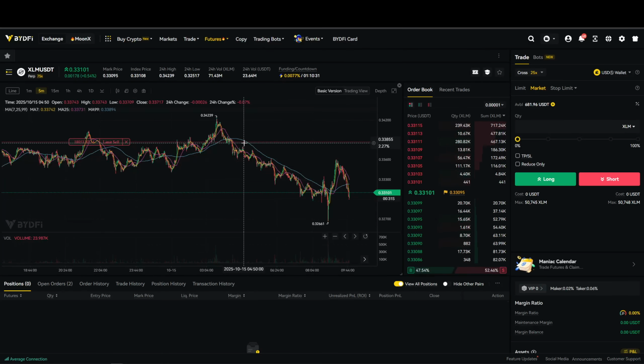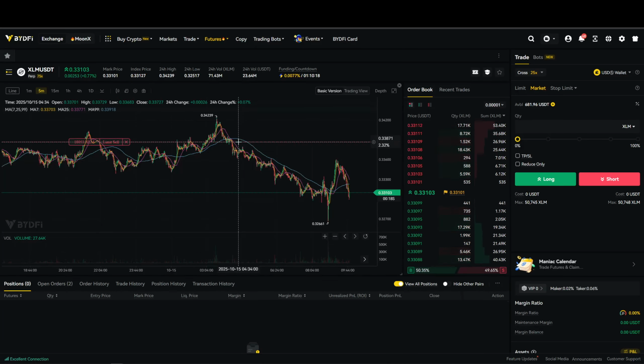This particular exchange that I use called BidFi, if you look at these numbers right here, the MA7, MA25, MA99. So it's using the 7-day moving average, 25-day moving average, and 99-day moving average to kind of give you an idea of, is price bearish? Is it bullish? If these two faster lines, the 7 and the 25, cross below the slower line, the 99, then that's usually bearish. And you can see, it respected that all the way down, and then it got back above it. So there's a chance this thing could push up a little bit more and then reject up here somewhere.